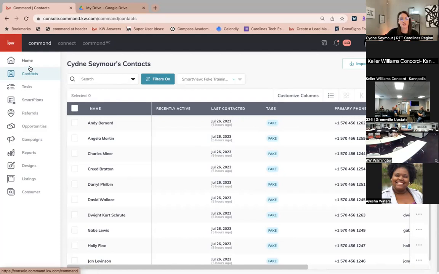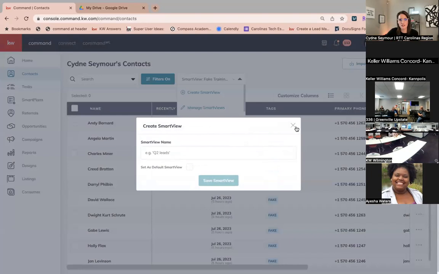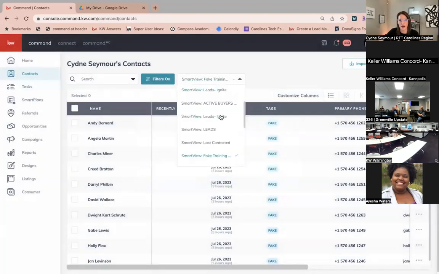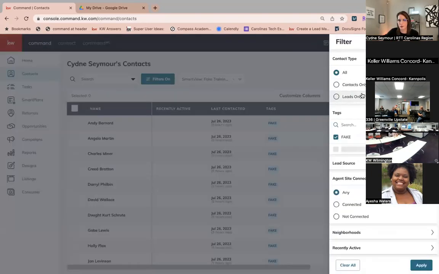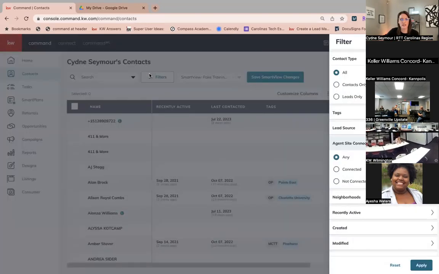If that is something we wanted to find out, we can do that very, very easily. All we're going to do is come in, and I'm going to set it so I can see just some additional contacts here. So bear with me one second while I take everything off. And we're going to come right up here into filters.